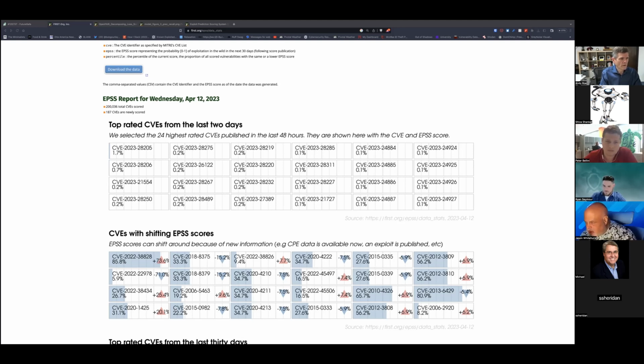I don't do healthcare CISO work, so I wouldn't know who to ask. But from a finance perspective, we've certainly asked around about that. Now, EPSS scores can be pulled via API. It can also be manually downloaded from the first.org site. So if for some reason you wanted to manually pull that data, you certainly can do that.